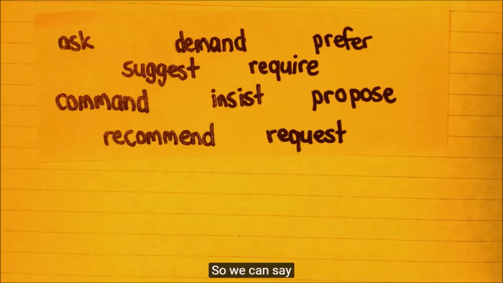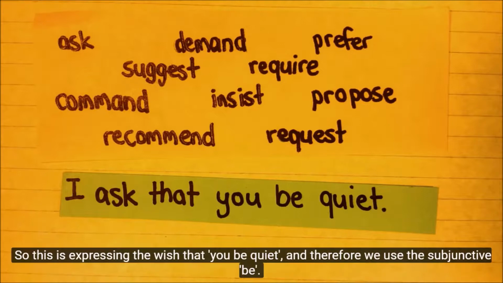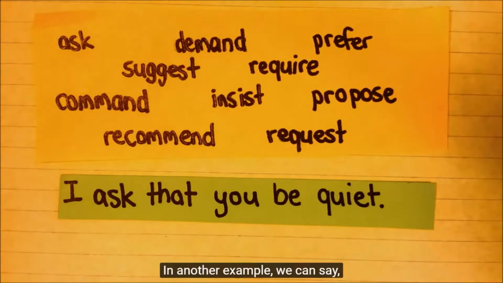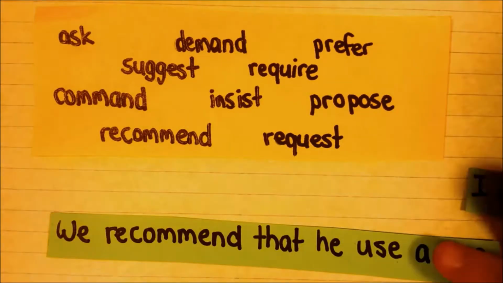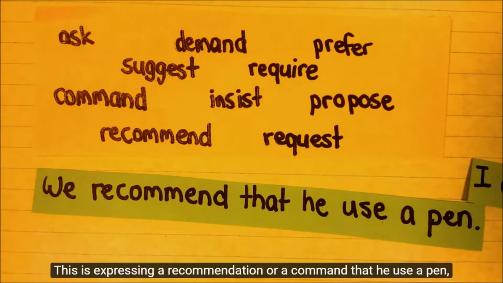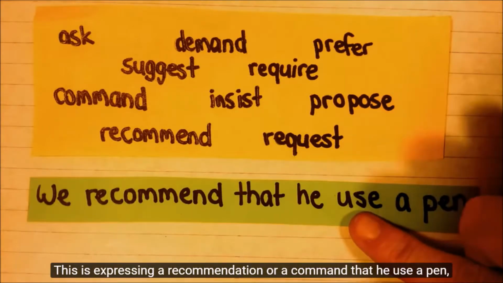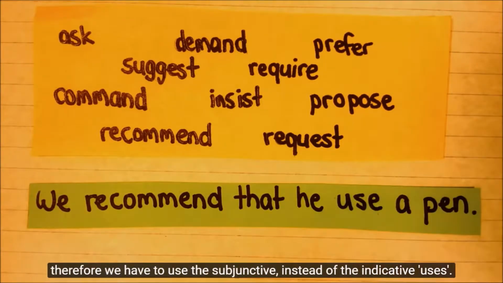So we can say, "I ask that you be quiet." This is expressing the wish that you be quiet, and therefore we use the subjunctive "be." In another example, we can say, "We recommend that he use a pen." This is expressing a recommendation or a command that he use a pen. Therefore, we have to use the subjunctive instead of the indicative uses.